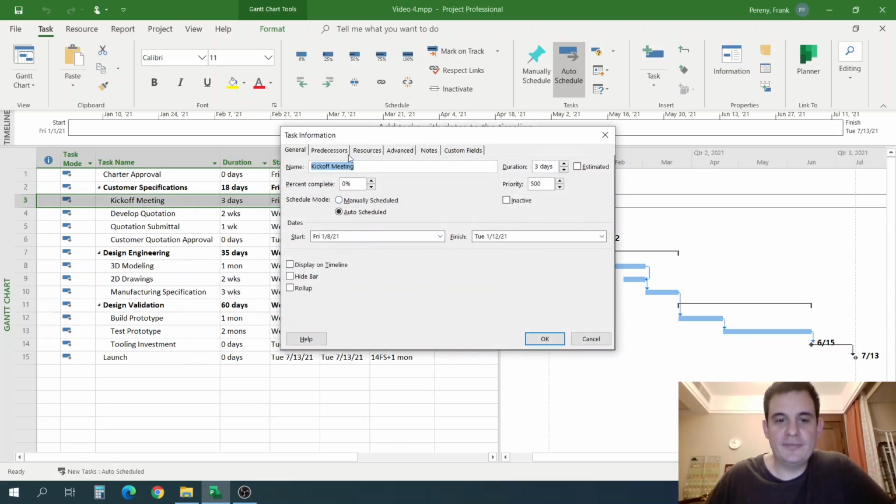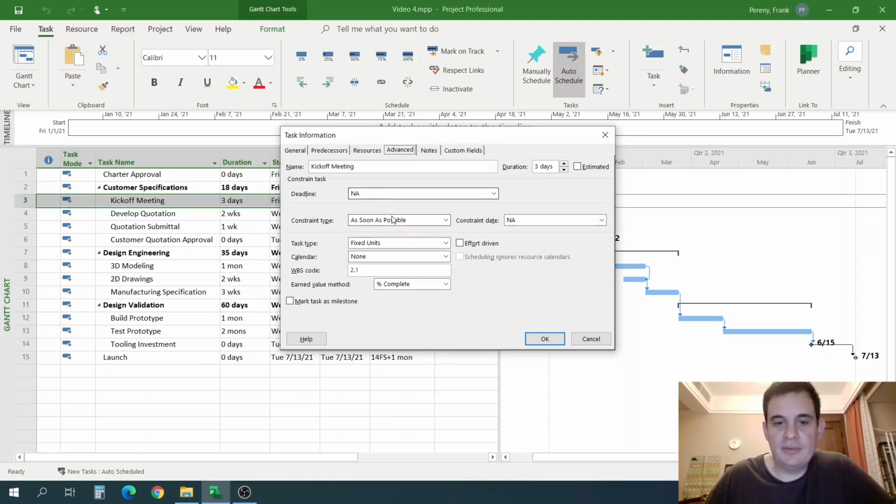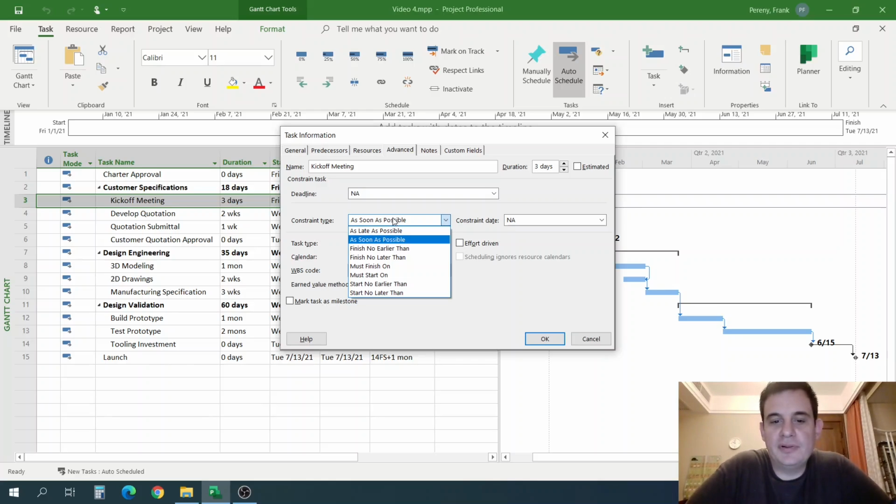We talked about setting up other types of constraints, like for example, start as soon as possible, as late as possible, finish no earlier than, etc. And we also talked about the musts and how you must stay away from them. The use case for those is a little bit rare, as it can basically force Microsoft Project to break all of the rules to make that happen, and it can cause unexpected results.